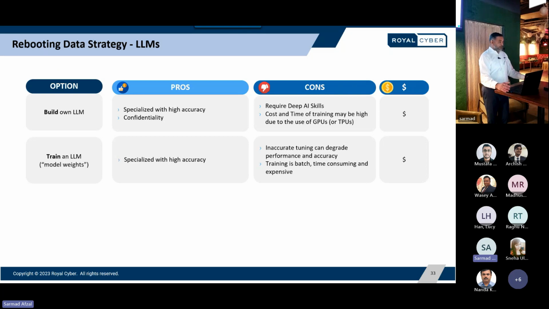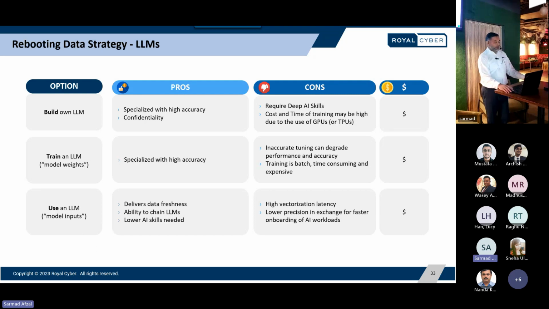The second option is to train one of the many open source large language models. And finally, the fastest way to build an LLM-based application is to use something like OpenAI. So I will start with the third option first and show you how you can build an LLM-based application with something like OpenAI.